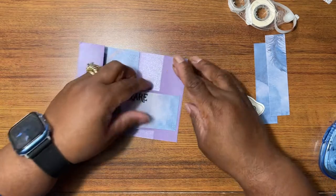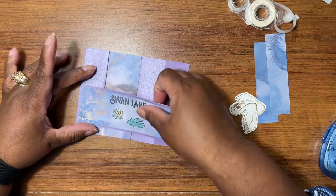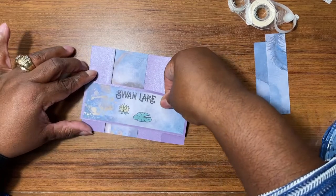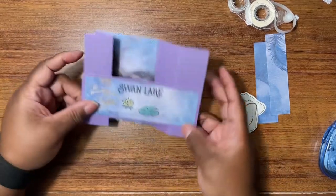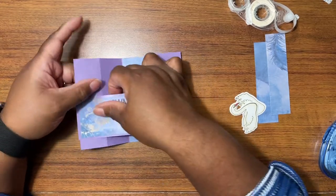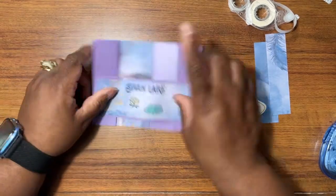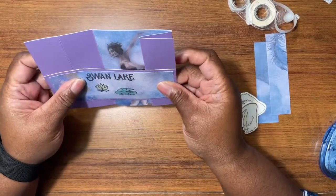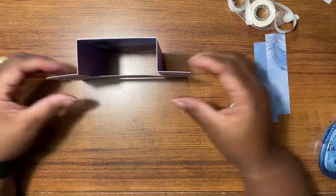Can you see that? It'll fit where it's supposed to go. If you put it on straight, it will fit, I'm telling you. See, it's gonna fit right where it's supposed to go. Stop making me into a liar, card base. There, see, it'll fit right where it's supposed to go. See that? How come it's not laying down right? There you go. There we go. Okay, I'm about to say, now I know there's work. It works, see? Right where it's supposed to go, okay? And then you bend it up like that and it'll stay up, okay?